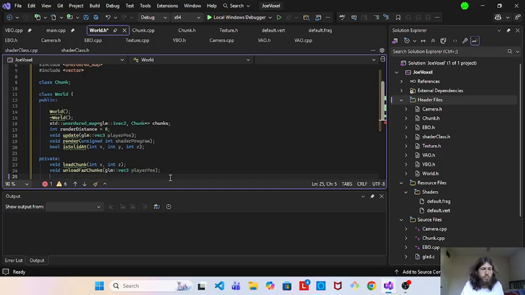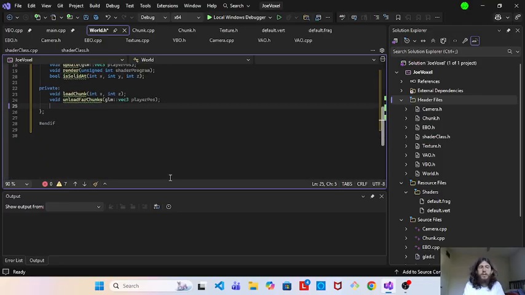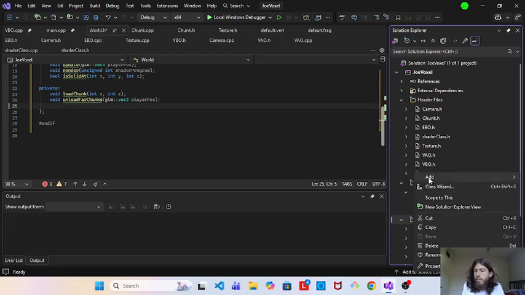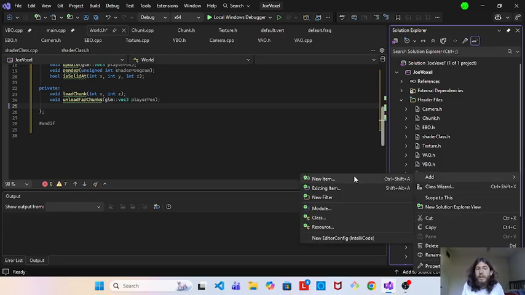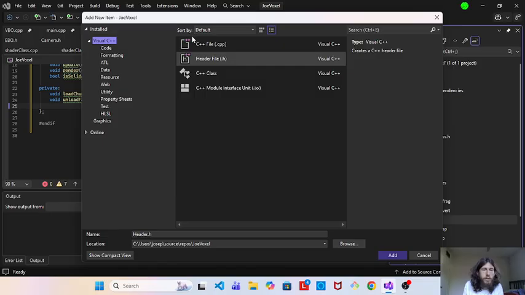So yeah. All right, so that is the world header, and we just need the world.cpp, then we need to clean up main, and then we'll be all done with this tutorial. So let's do that.